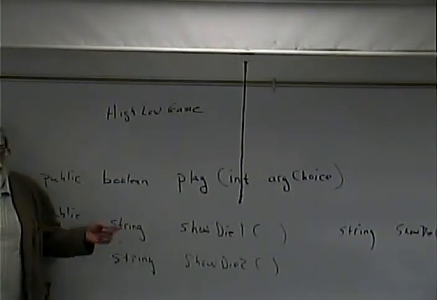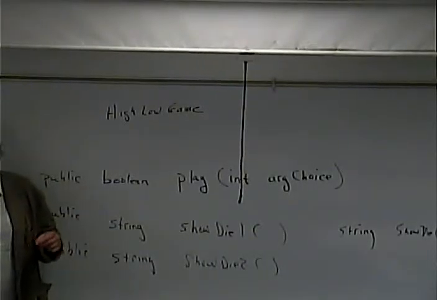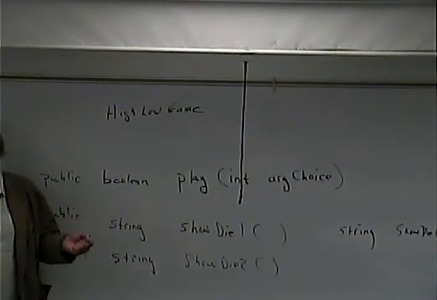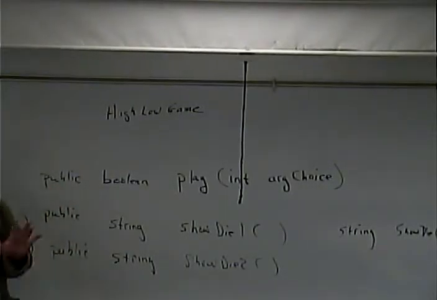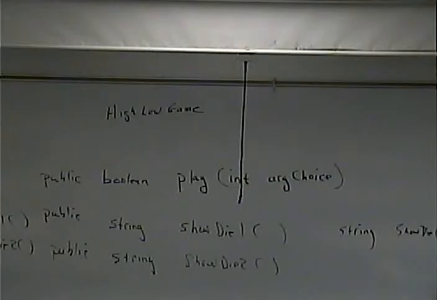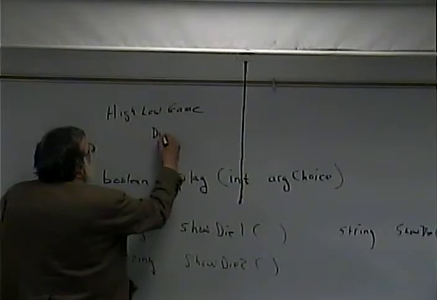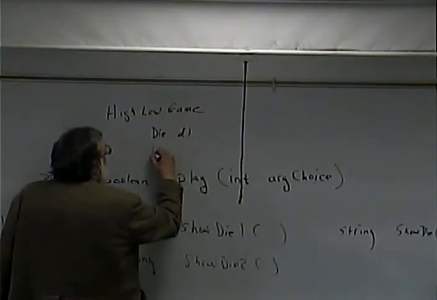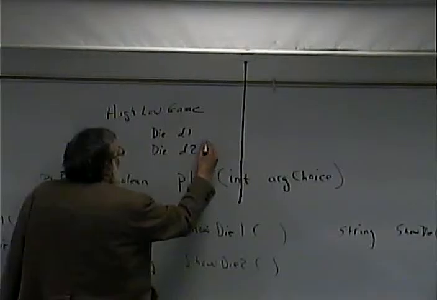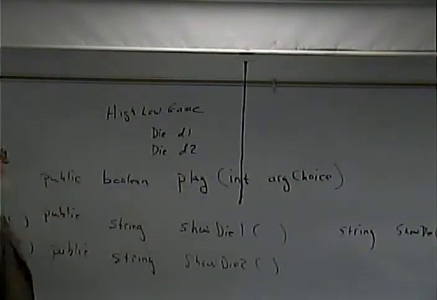But maybe, if we're talking about more dice games, we're going to have an array of dice so that you could play with five dice if you're playing Yahtzee or whatever, but again, we're going to keep it simple in this case. Now, in the analogy of if I represent a game, the UI gives me its choice, I have the dice in my pocket, two of the things that I have are die one and die two. Those are attributes, those are characteristics of me as a game.